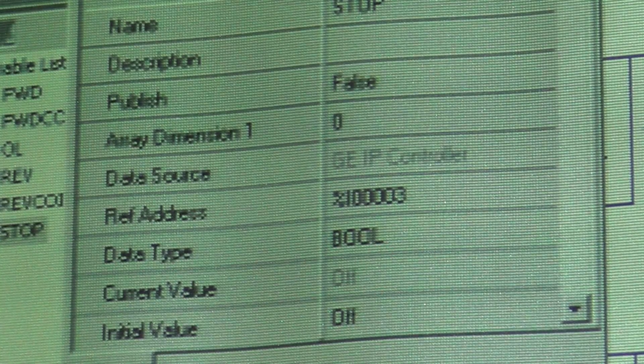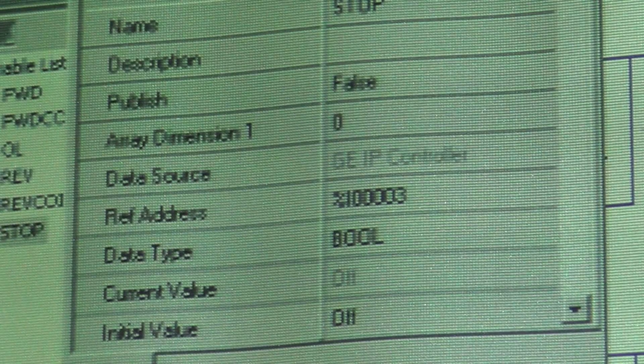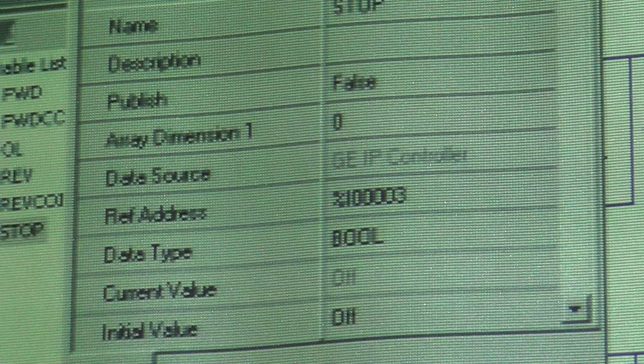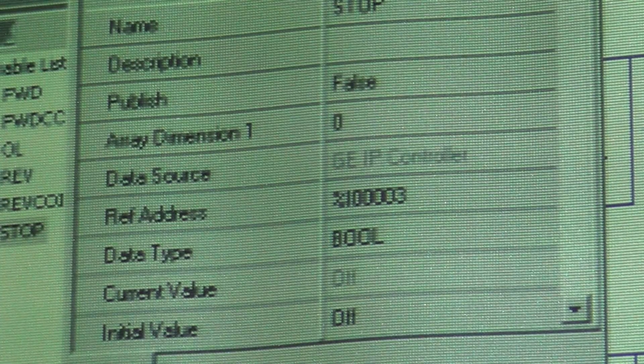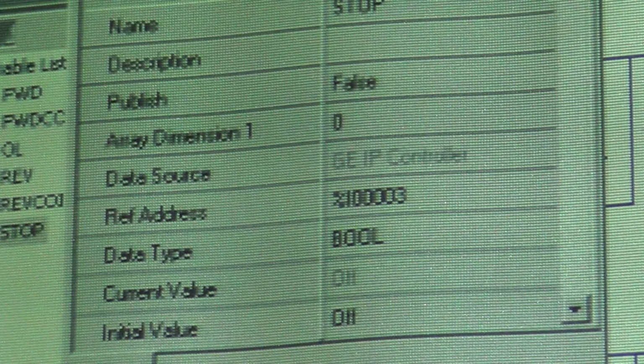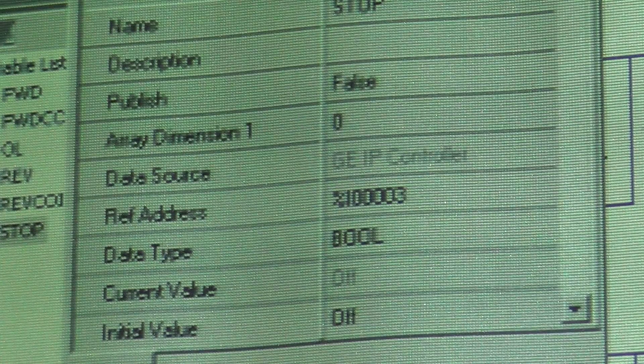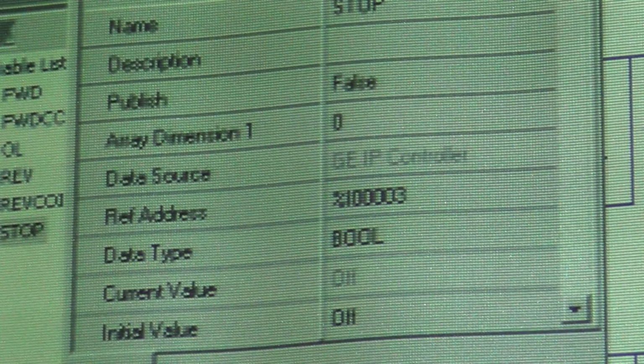Data type. In this case, it's called a bool, B-O-O-L, which is short for Boolean, which means it's either on or off. That's represented inside the PLC as a 1 or a 0. A 1 is on, a 0 is off. Just like a switch, right?